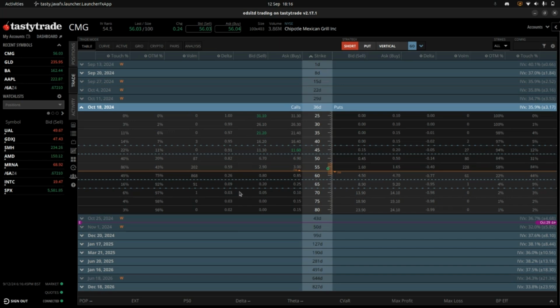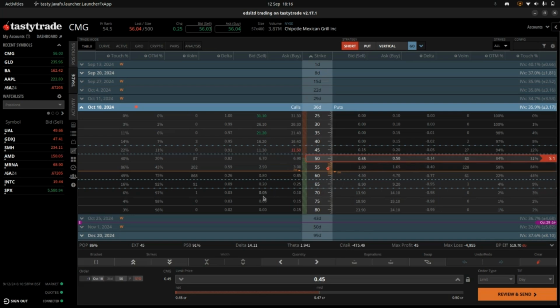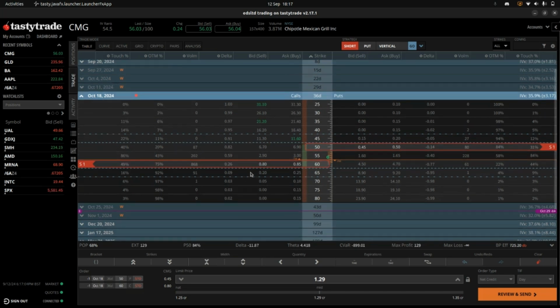There isn't a 15 and 20 delta here based on this strike selection. But what we can do is go with the 50 strike, which is a 14 delta on that side, and then go with, say, a 26 delta on the call side. Now this is obviously skewed, our delta. This is not a delta neutral trade. However, we can still collect a very nice premium. We're not having to use too much buying power, and we still have a 68% probability of profit, and an 83 to 85% chance of hitting 50% profit at some point over the next 36 days.